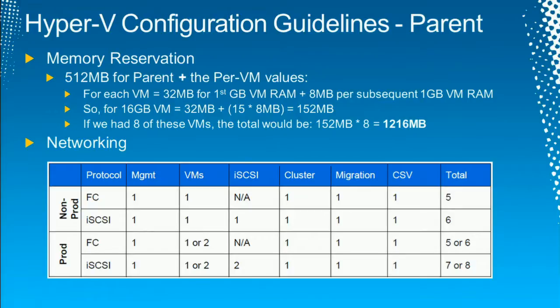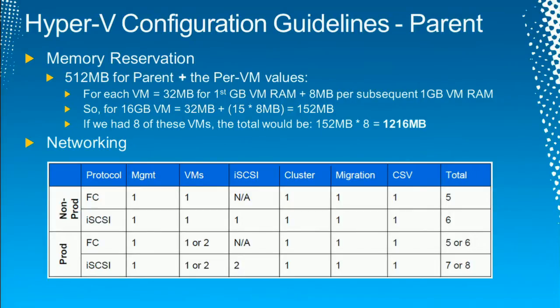Migration is the network that I just used to live migrate that virtual machine across. So a dedicated live migration network that can get saturated with traffic as we move a VM from A to B. And then finally a cluster shared volume network for extra levels of resiliency and integration with the storage. And some backup tools utilize that as well.